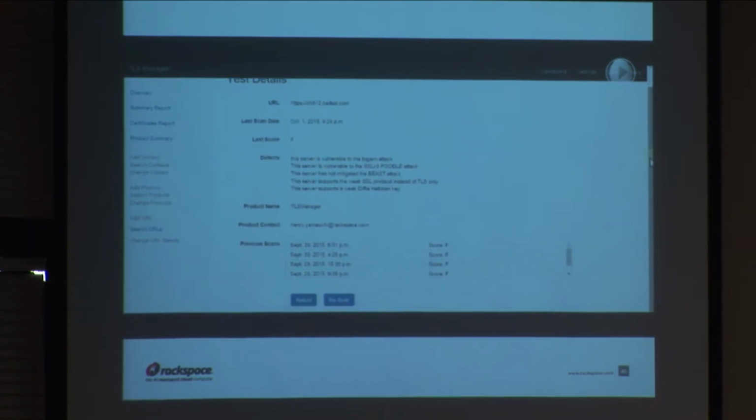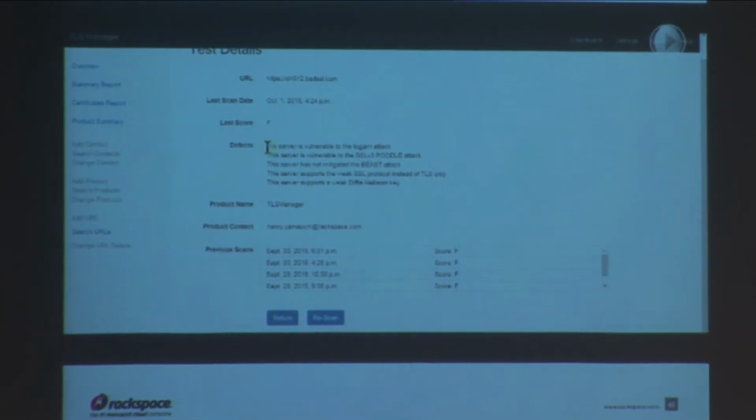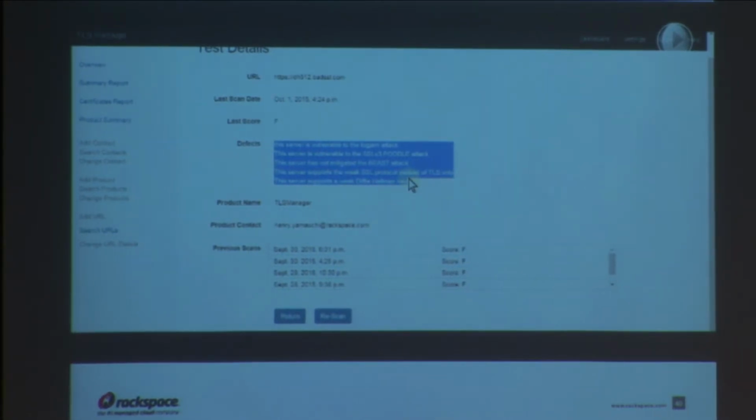And so you can see how it did over time. Let's say, for example, that somebody just did a deploy, and oops, we fat-fingered a config option, or we forgot to ship this config, or whatever it is. You can see, well, we were getting an A until this day, and then something went wrong. So you can go back, and that helps you trace back what maybe caused things to go wrong for you.